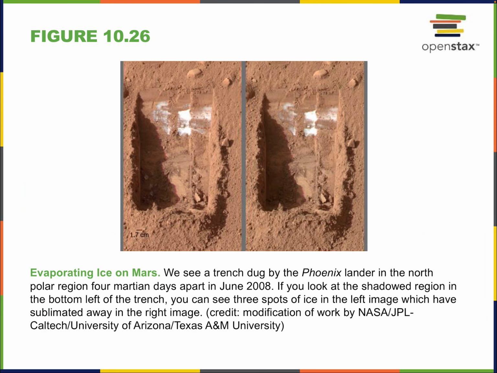All right. We also have a case where the Phoenix lander landed basically right on the pole, dug down into the Martian soil, and then was able to notice that there was some ice that formed, and then the ice sublimated over the next few days, and scientists were able to base that off of the rate of sublimation and the known density of Mars's atmosphere, that the ice that formed had to be water ice, so actual H2O ice, not nitrogen ice, for example, but actual water ice. So there definitely is water ice on Mars.